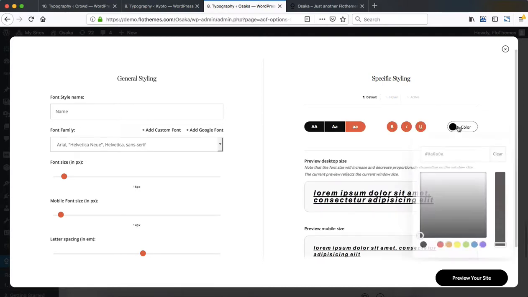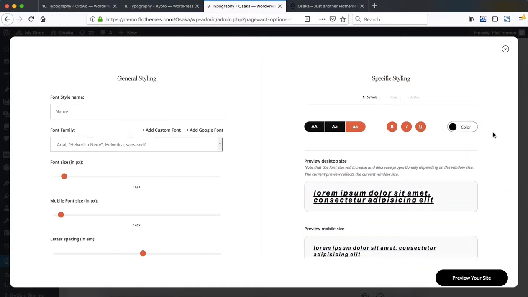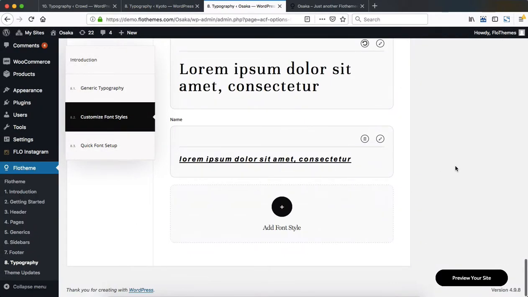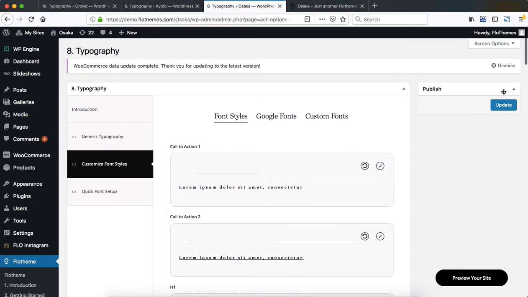You can also change out the color by typing in the color hex code into this field, or simply use our color picker to adjust the font color. Once everything has been finalized within this area, go ahead and simply exit out of the following settings and everything will be saved here. Be sure to scroll up and then click on update to save all of the applied changes. And as you've probably guessed, within these two areas you can add Google fonts and custom fonts to your website.